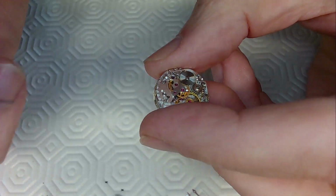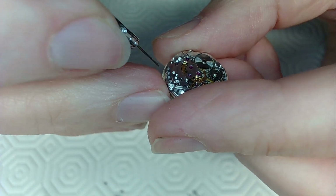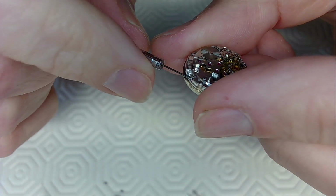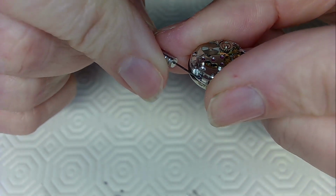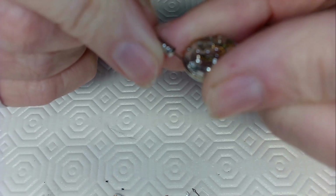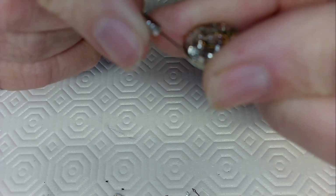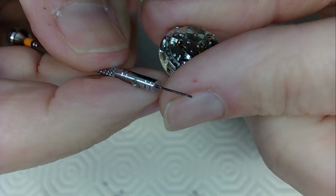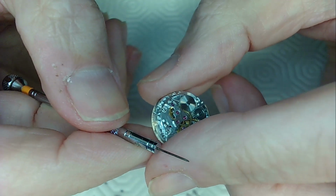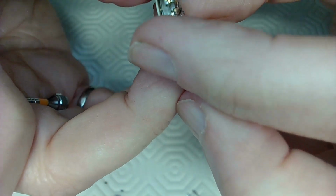Now there's two small lever hooks that are part of the movement that you just swing out of the way, and they actually hold the dial feet in place. So you just take your screwdriver and swing it like that, sideways, and that moves that hook out of the way. And then you just need to do that to the other side, and there we go, see that little hook there? That's a pretty cool little design, and these Tudor watches are pretty high end.